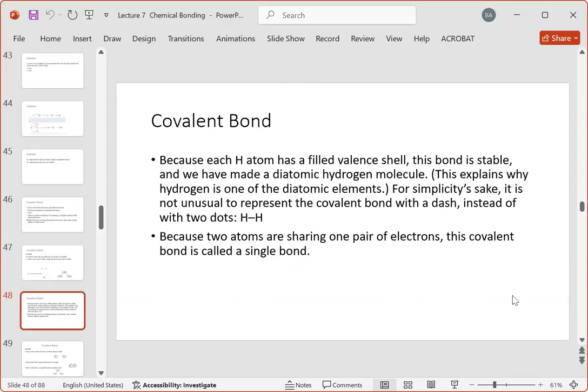You can also use a dash. That is one. On the other side you saw two electrons put there. You can use a dash to represent the two electrons. One dash means two electrons. When there are two dashes, that means four electrons. When you have three dashes, that means six electrons, because one dash represents two electrons. One dash is a single bond. We also have double bonds and triple bonds.